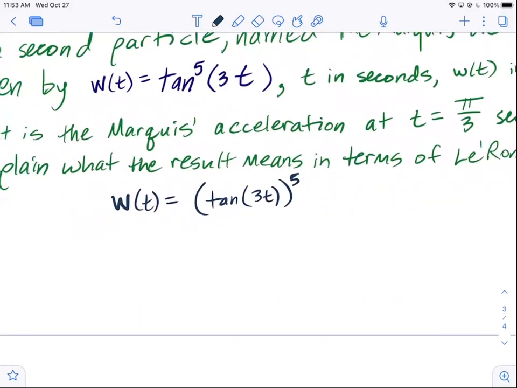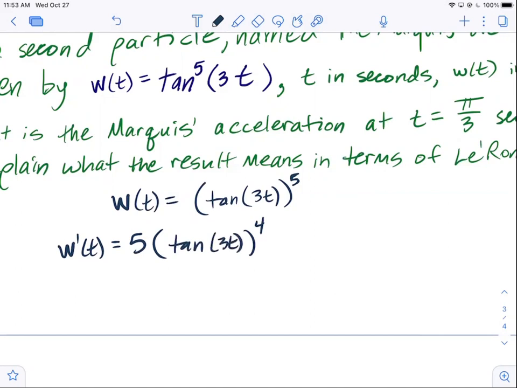Okay, so here we go. w prime of t. I'm not going to call that a of t because I've already used a up above. So you would call it something else. But anyway, try not to reuse the same letters, right? If you called the acceleration up above little a, then you would want to call this one just w prime or capital A or something like that. So it's 5 blob to the 4th, and we get tangent of 3t.